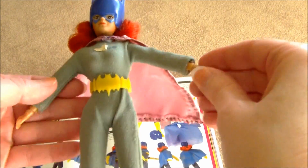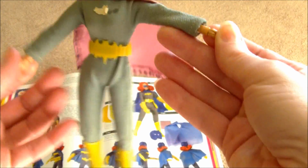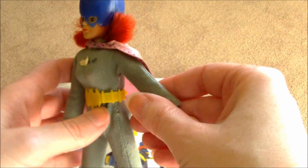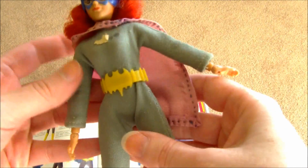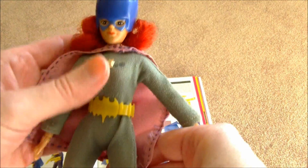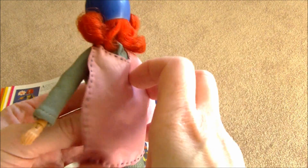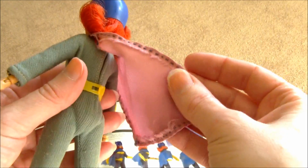So yeah, you can see that my version of the Batgirl has the removable belt and removable gloves. In fact, they were so removable that they were lost long ago. Removable boots, and then I have tried to replace different pieces. I have lost, like, the cape. I think the cape just frayed, as I remember. It was a blue cape, not a faded bluish purple one like you see here.